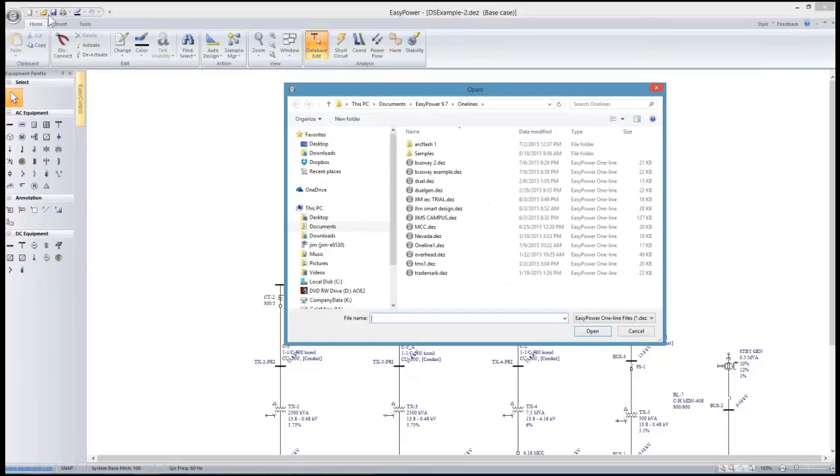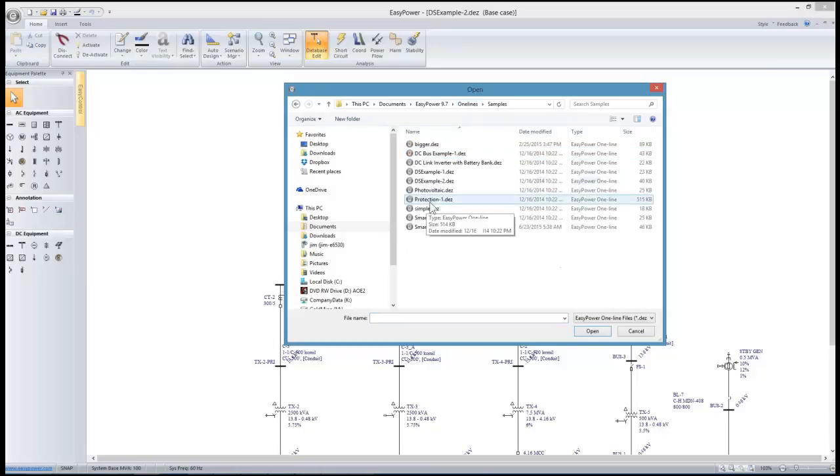As you go to the open folder icon at the top, the tool automatically takes you to the EasyPower installed folder, 1 lines, and under 1 lines is the sample subdirectory. Last week we talked about the DS1 example, and today we're going to talk primarily about the DS2 example and then migrate on from there.